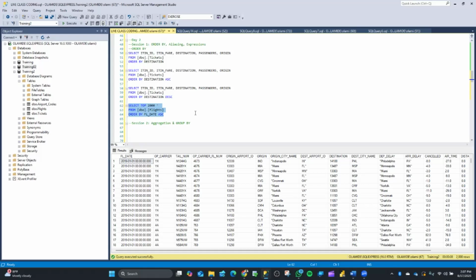And also you can actually use multiple columns, if you want to order by flight date, carrier, tail number. If you want to do that, you put in your comma, copy carrier, so it already displays that.